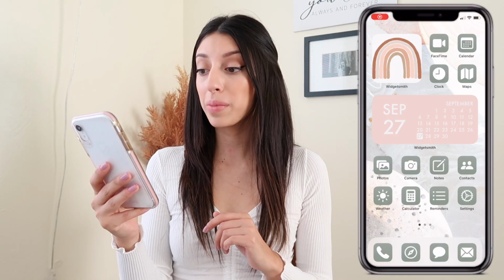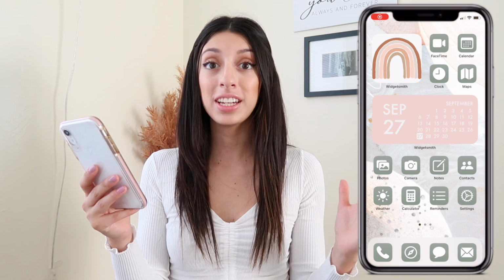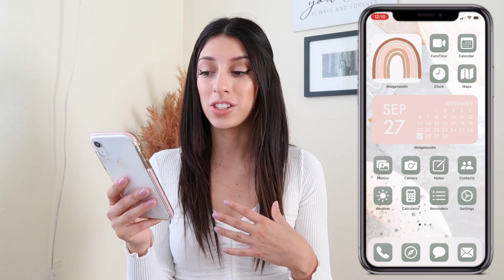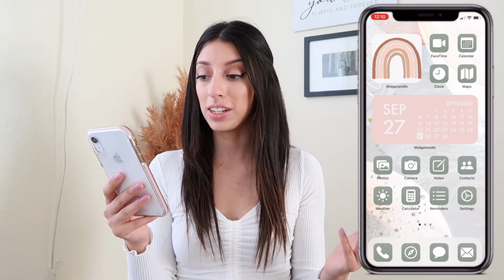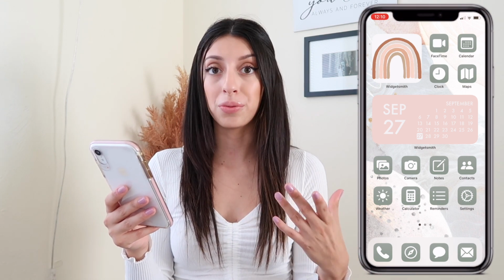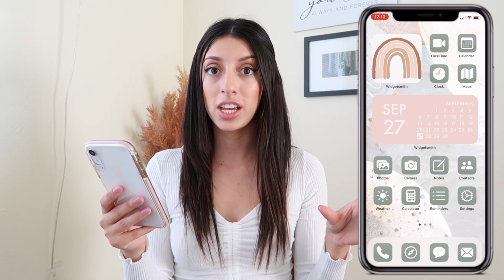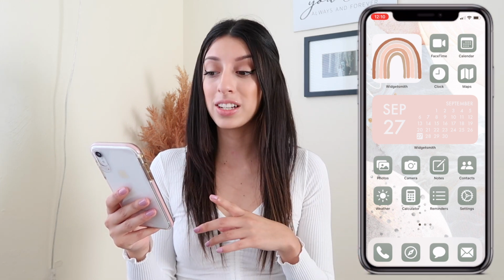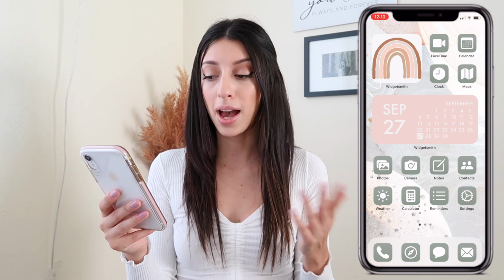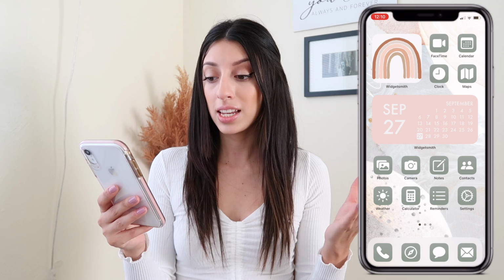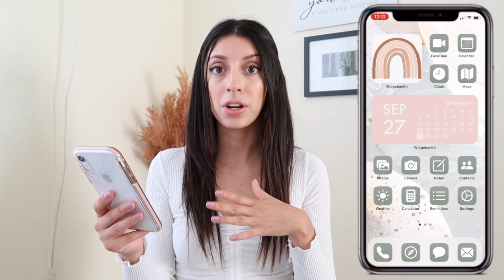Okay, so let's start with my home screen. So this is what my home screen currently looks like. Totally different than what my last what's in my iPhone looks like. As you can tell, because there's widgets, the app colors look totally different, and it's just a whole different vibe. Let's talk about the little rainbow icon. That is a widget. It's just a photo tile. There's no real purpose to it, but it's cute. As you can tell, I changed all the app covers to my apps. In the middle, I have a medium-sized widget that tells me the date and gives me a September calendar view.